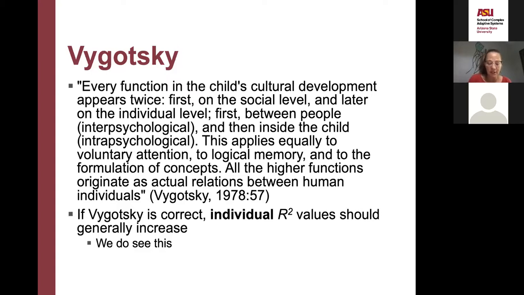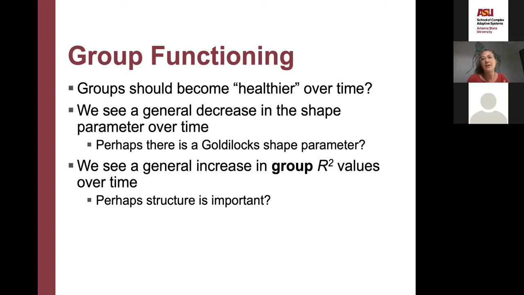coincides with something that Vygotsky, a theorist that we often use in educational research, posits, which is that every function in a child's cultural development appears first at the social level, at the level of social interaction, and then later is internalized by the child. And so we hypothesize this seems to coincide with both our burstiness analysis and our power law analysis. We do see that perhaps what's happening here is that self-organization is occurring at the level of the group and may then be taken up and internalized at the level of self-organization of an individual.